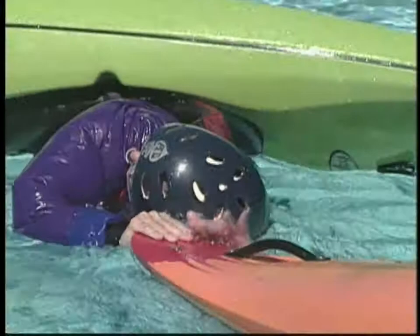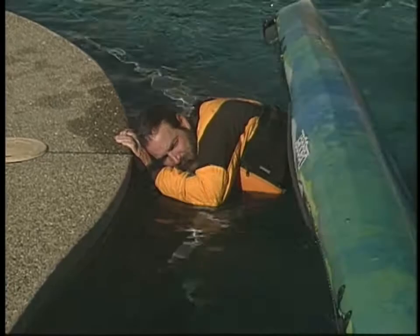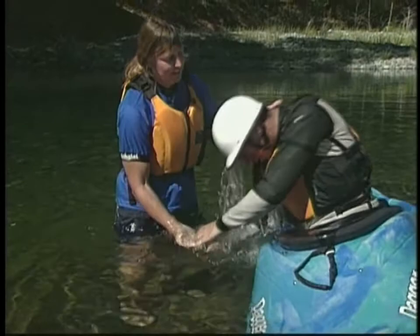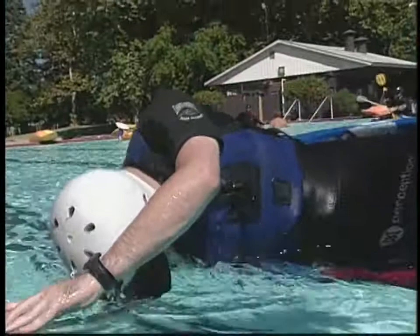You can also practice boat rotations on the bow of a friend's boat. It's not preferable, but you can also learn the same motion on the side of a pool or a dock. If you must practice this way, imagine that your fingertips are resting on eggs that will break if you push too hard. Also, keep one shoulder or your face in the water so you avoid lifting your torso and head. Be precise, because only perfect practice makes perfect. The next step of boat rotation practice is centering over the boat by sitting up slowly while keeping the head down. Sitting up too quickly develops bad habits.